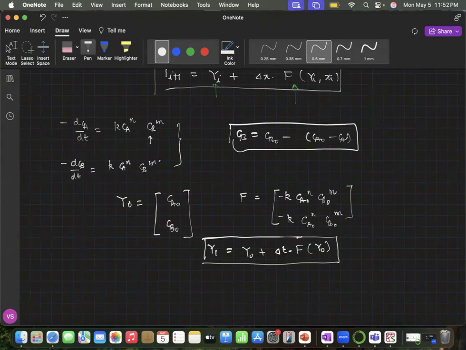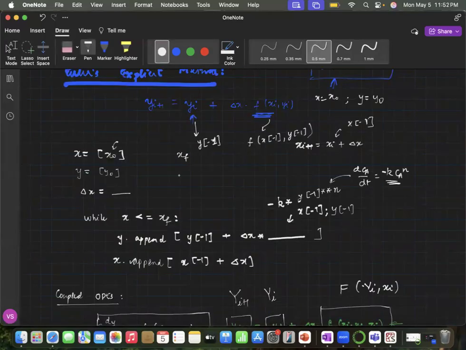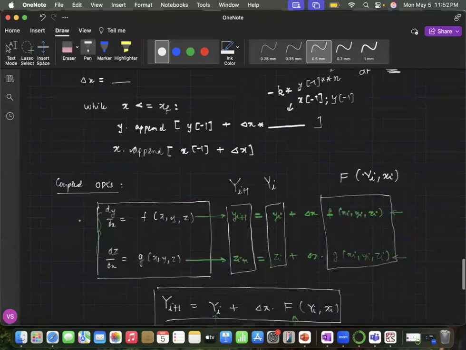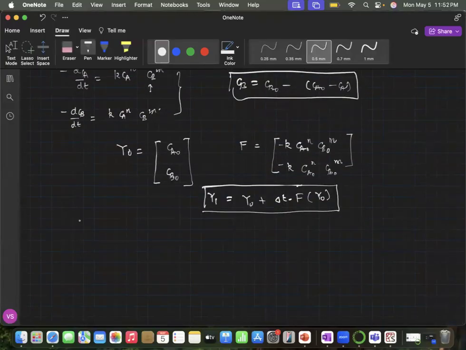So I would highly recommend for you people to try writing the program for this particular type of equations in Python. And I'm very sure that you can do it. We've already seen how easy it is to write a program for a single ODE, and you can simply write the program for coupled ODEs as well, right? I'll leave it as an exercise for this lecture, and we'll discuss this kind of a program in the next lecture. But I would highly recommend that you try to write this program yourself, right?